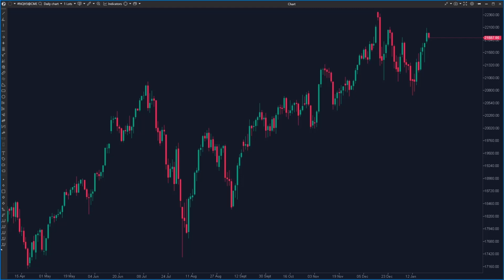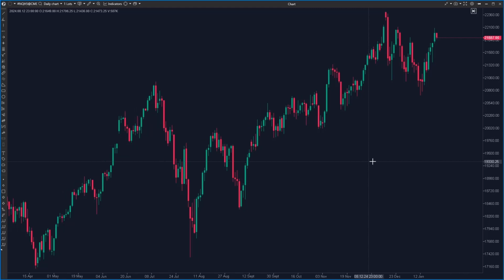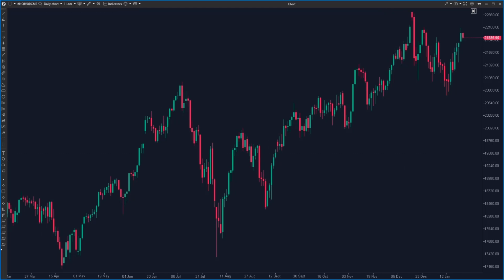Now, let's dive into the first price action method for identifying support and resistance levels. First, let's talk about historical price levels, which we've already mentioned in our video on footprint strategies. Using a daily Nasdaq chart as an example, we'll break down what this actually means. We look for key swing highs and swing lows that appear on higher time frames like daily, weekly, or monthly charts. Here's how they form.